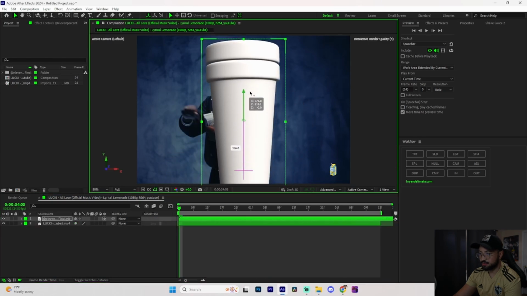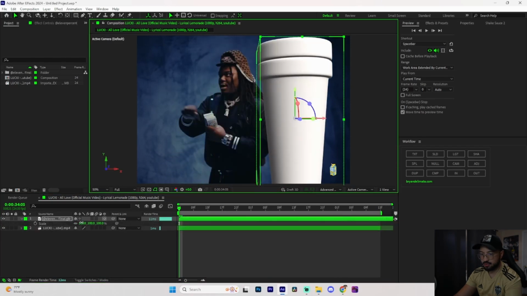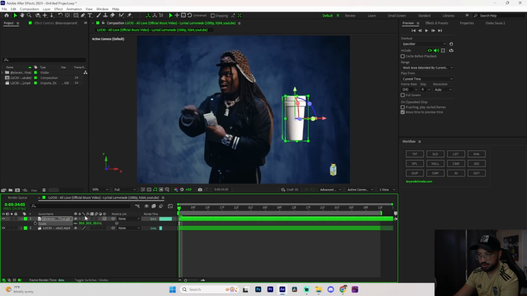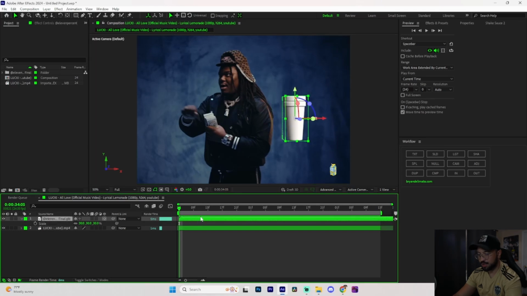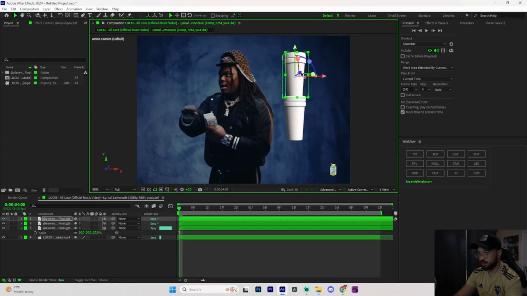We can move the cup in the scene by using these anchors right here. We'll go ahead and scale this down. You guys can go ahead and play around with it. I'm gonna scale it down to 30. I'm gonna push it more back in Z space, just like so. Now what I'm gonna do is duplicate it a couple times so we can add more link cups to the scene. Now we're just gonna move it around the scene to our liking.